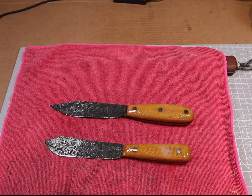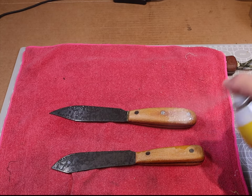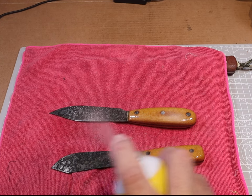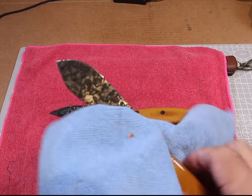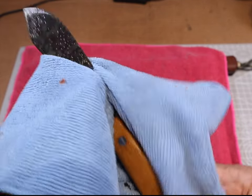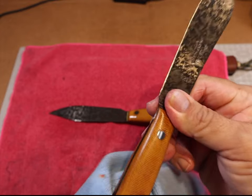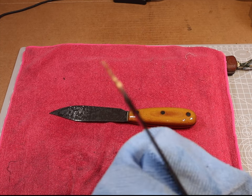G96 gun treatment — it's nice to use inside the house because it doesn't smell bad at all, it smells like almonds. I use it on my ARs, my Marlins, my Glocks, and all my knives — it's a great product. Let it soak in for a minute. You can see what it's done to that micarta — it sucked it in a little bit and already darkened it to almost a honey color. You saw what color it was when I hit it with the alcohol, but look at that, it's turned to a beautiful shade of almost like a honey.